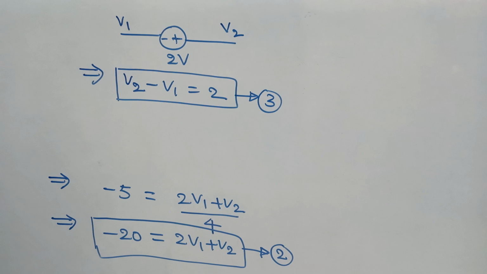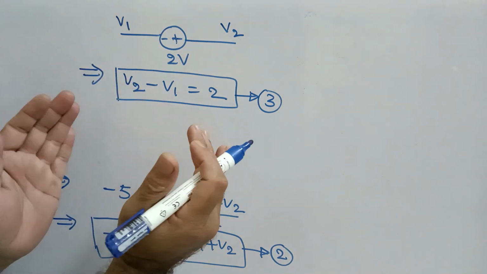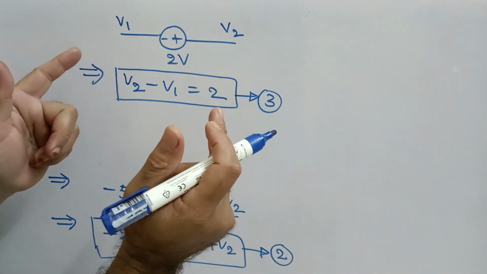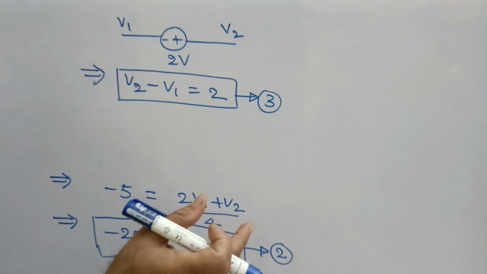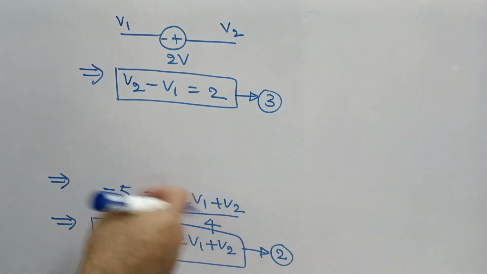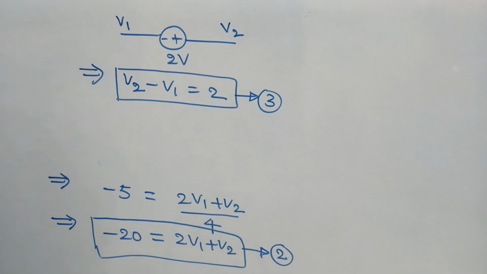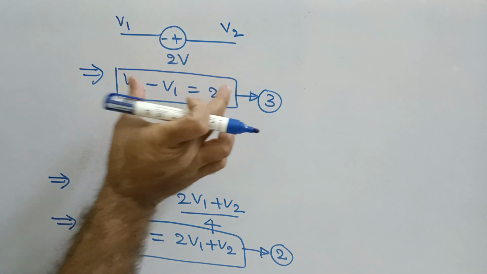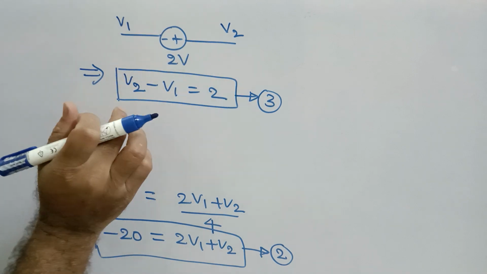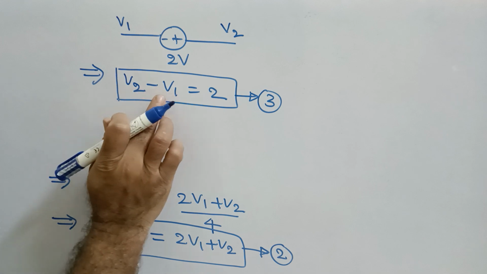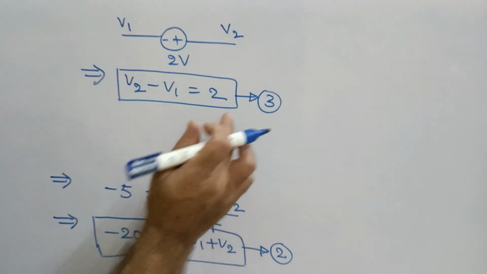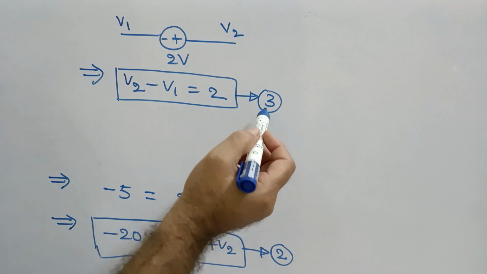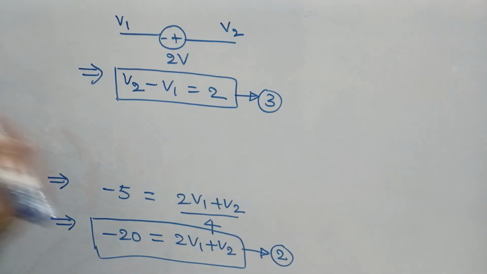Therefore, what I mean to say is that after identifying the supernode, remove that supernode and take it as a common. Now for the whole circuit, apply the KCL. By applying the KCL, you will get one equation in terms of V1 and V2. Give it some equation number. After that, between those common nodes there will definitely be a voltage source, so by using the KVL you can write another equation in terms of V1 and V2, and by substituting from equations 2 and 3 you can definitely find the values of V1 and V2.